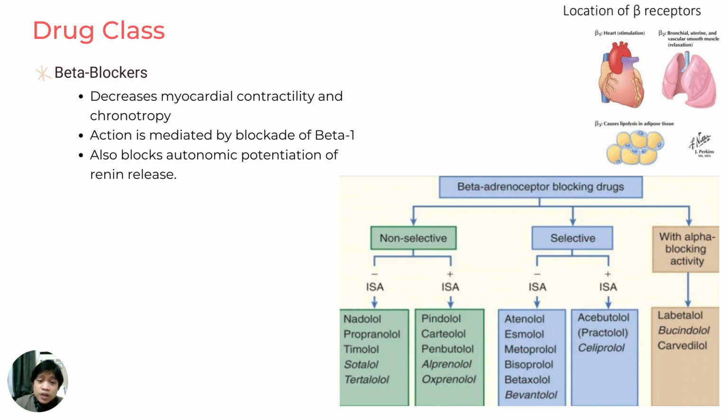I want you now to appreciate that there are different subcategories of beta blockers. So we can have non-selective beta blockers, which means that they will block both beta 1 and beta 2. So we would like to avoid these non-selective beta blockers in patients with asthma. Why? Because in asthma, there is pathologic constriction of the airways, and the means by which these airways dilate, bronchodilate, is by way of beta 2. So when you block that by use of non-selective beta blockers, you are predisposing these patients to constriction of the airways. So that will worsen asthma.